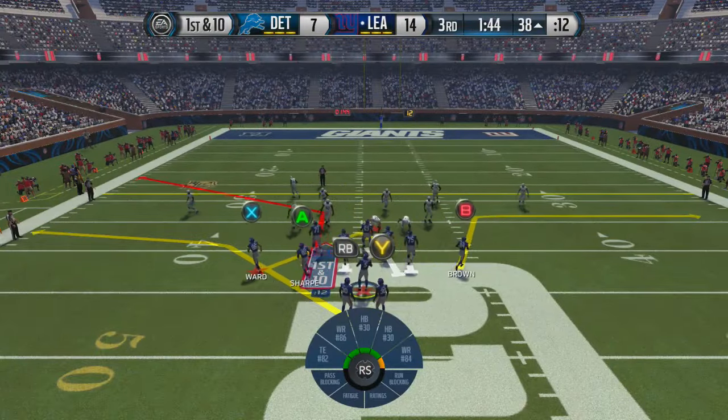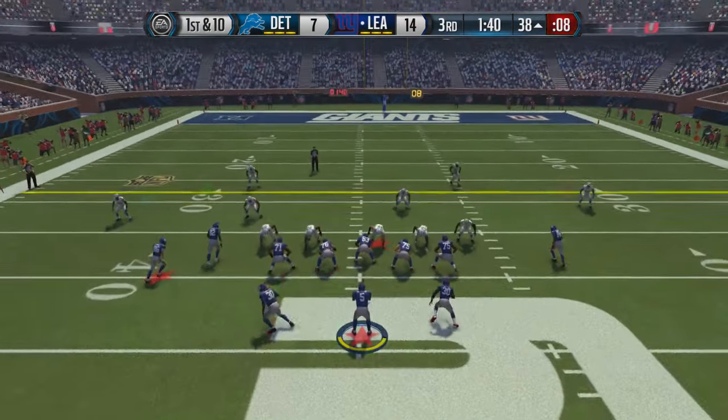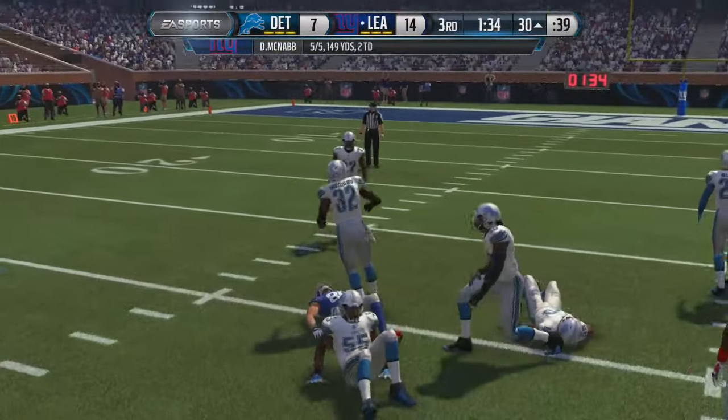Where is he here? We're going to try one of these short in routes right here. Here we come, just so we can get him some space. Nice, he's got the space, and he's holding on to everything.